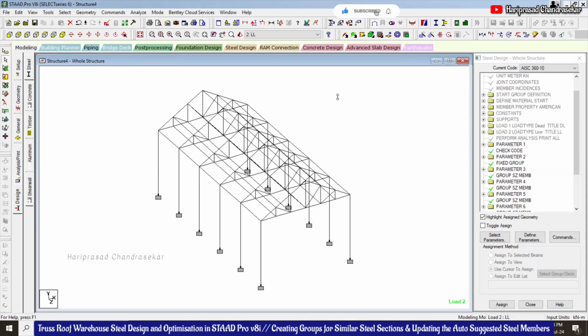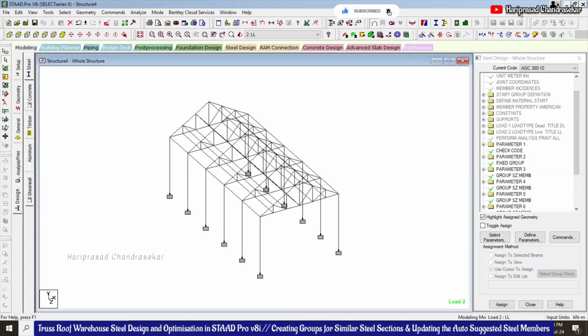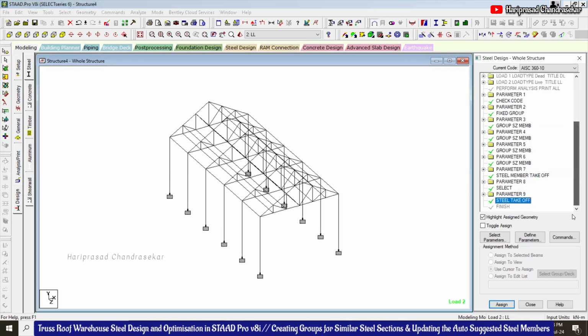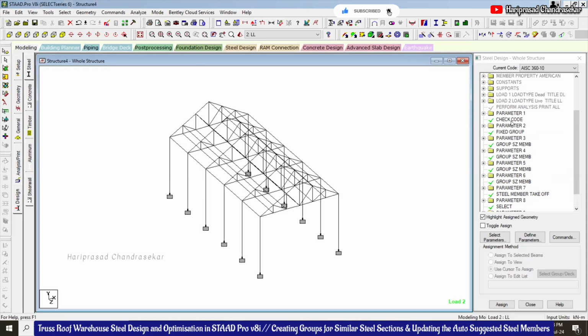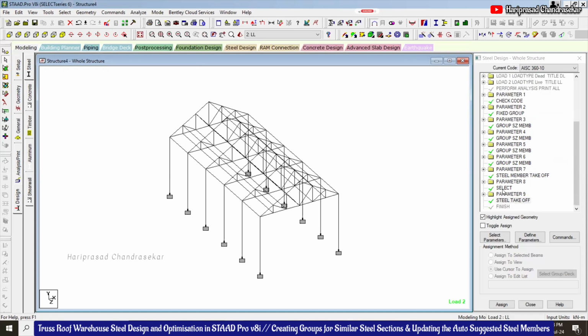So STAAD editor is supposed to come. Okay, but it was not coming. Just a minute. Okay, now we removed the select optimized. Only select we have, still takeoff. Now we can analyze and we will see. Okay, but better we can also arrange the select first. Select first, then the parameter check code later. But select we have finally.